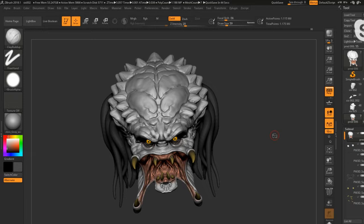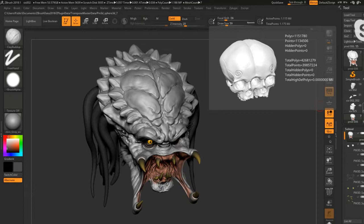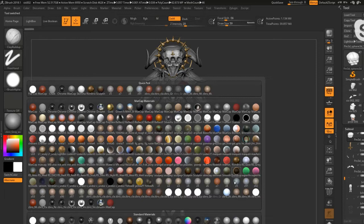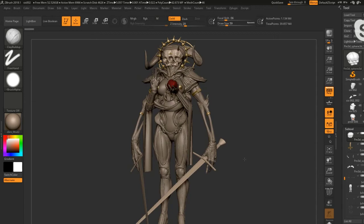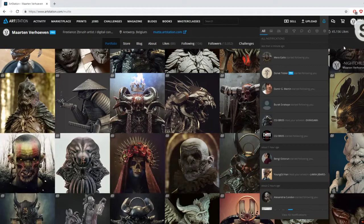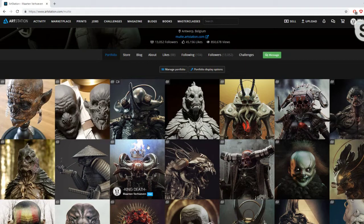So for instance, if I give an example of a sculpt, let's see if this comes through. Yeah, I can be fast with mirror and weld. Something like this, and most of the things in my portfolio. Wait, let's open it up. Most of the stuff in my portfolio, those are pieces that I only try to work on 1-2 days, and then it's done for me. Because everything that you find online is 99% personal work.